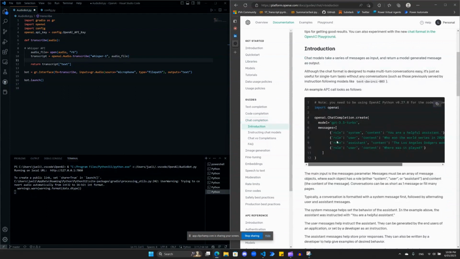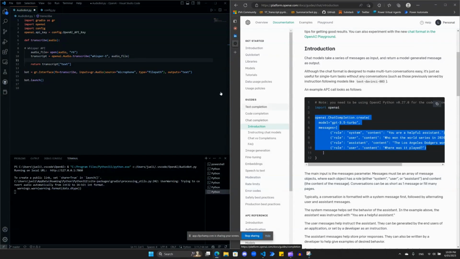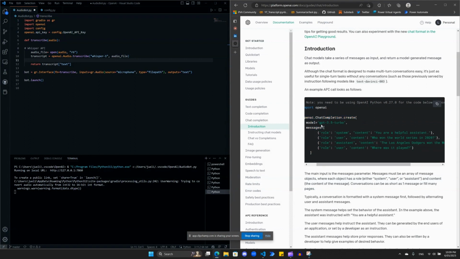Now let's have a look at the example. It has a different format now. In the past, with the text completion, you just passed a message to the API. Now you have a couple of different roles. The first role says you are a beautiful assistant, basically, think of it as role play, telling ChatGPT the personality. The second role is user, which means this is where you pass your questions to ChatGPT. The assistant means ChatGPT returning the response.